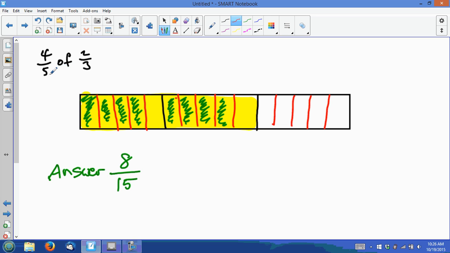Take some time to revisit this video. Focus, of course, on the algorithm. 4 times 2 makes 8, and 5 times 3 makes 15. But more importantly, before you start using the multiplication, it is absolutely necessary that you see where the repeated multiplication is taking place in this drawing. If you have any questions, please give your instructor a call.